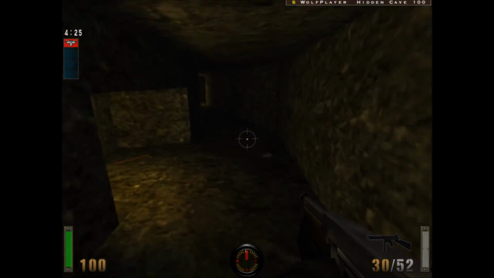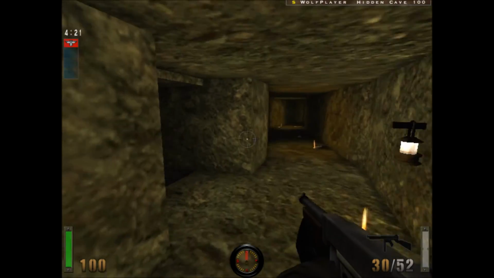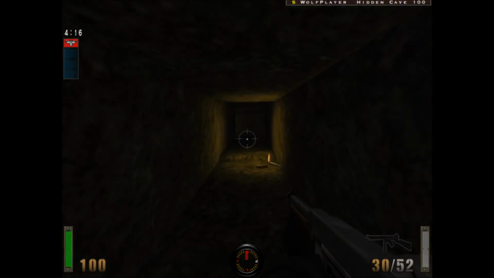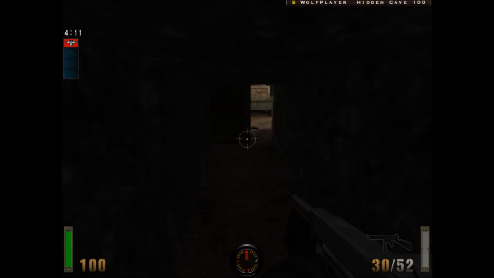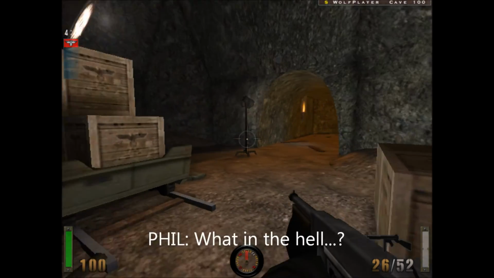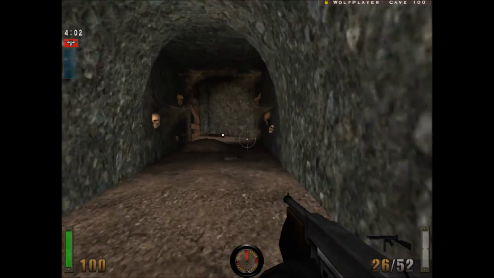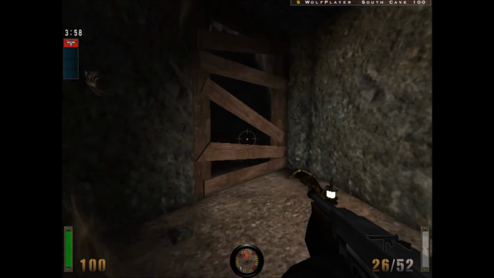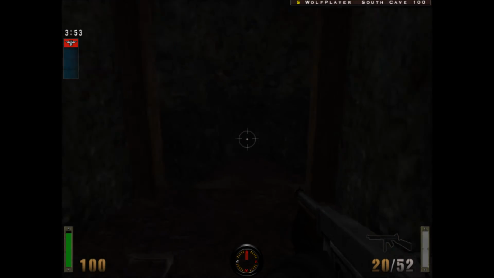Bones, hello? Where is this going? I don't know precisely. Bit of a maze. Hidden Cave, that's what this area's called. I suppose this can be useful to get around. Oh, hello. Where the hell? Oh, we're here. That's a cave blockage. This looks a bit ominous. All these skulls and bones. Skulls and bones, Phil. That's what makes a person.